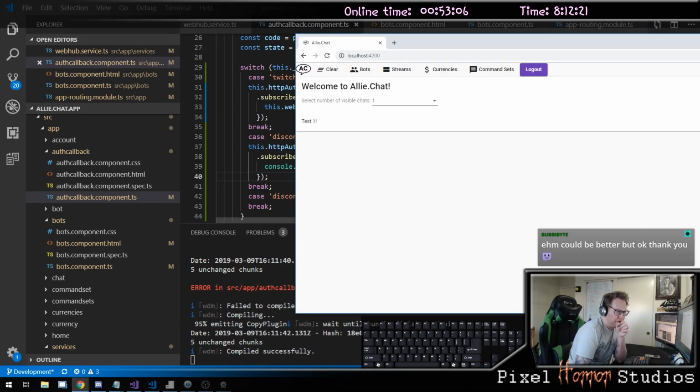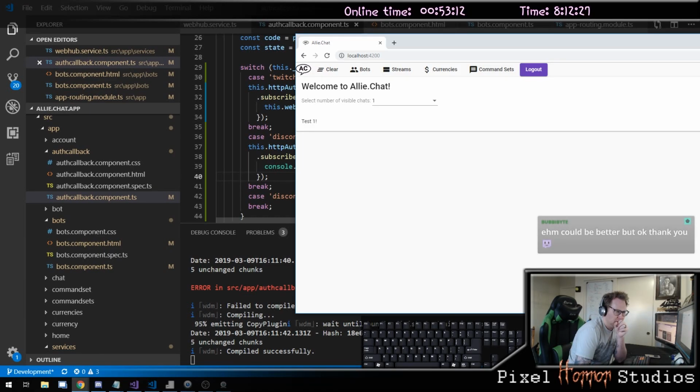It says that it posted a 400 here to OAuth token. It says it was a 400 error, unsupported grant type.